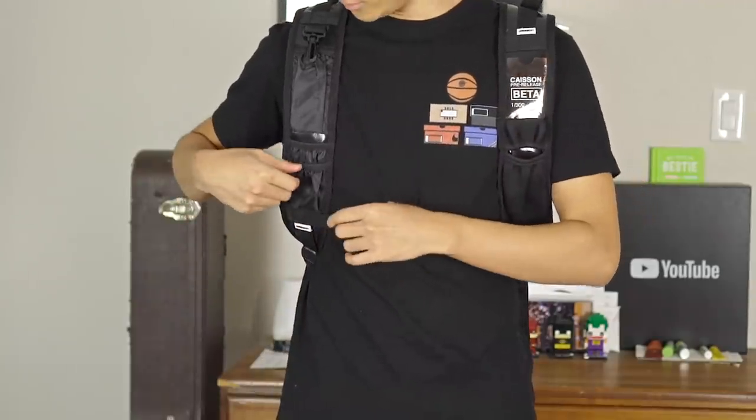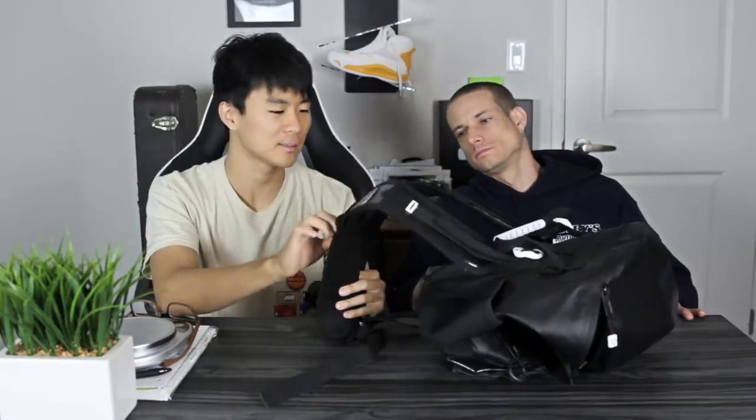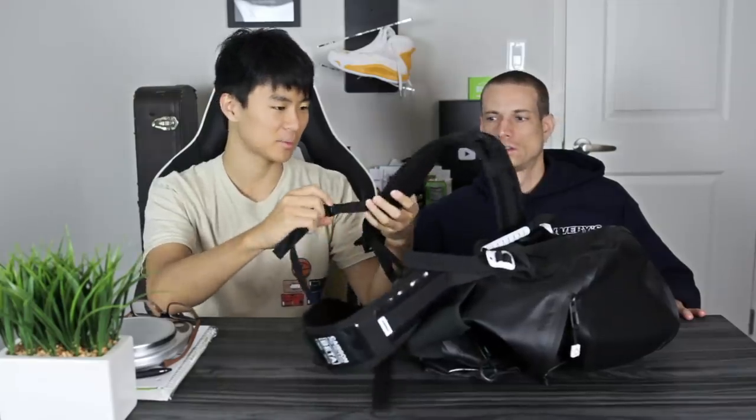You have multiple little pockets on the strap. It says it's for your phone, but it will only fit a Nokia or flip phone — it will not fit a regular phone nowadays. You can put money, keys, or AirPods in it, but your phone and wallet are not going in there — it's pretty small. There's also a cool little compartment for your ID, like a school ID. It came with a little card you can write your number on. There's also a little cross-chest strap — they do that in hiking bags, which is key for long hikes. It's a nice touch.